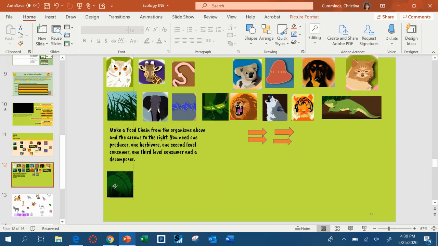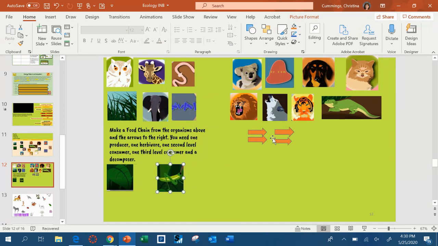So I'm going to pull this leaf down here because this is the one from the video. Okay, so next thing I'm going to pull down is something that would eat this leaf, which is the cricket. I have arrows here. These arrows point to the animal that's obtaining the energy from the thing it's eating. So we're pointing to the cricket. Think about the plant going into the cricket's mouth. Okay, the cricket is consuming the plant. Okay, so what consumes the cricket? The arrow points to the animal that's doing the eating.